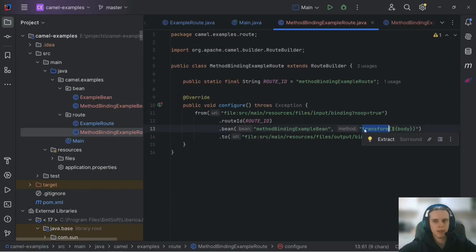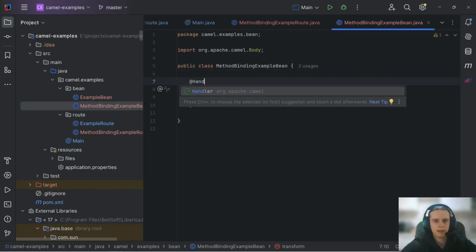Then, to bind the method of our bean, we're using the method parameter, or the method endpoint URI parameter in case we're using to. And to bind method parameters, we're using these DSL specifications that support simple language.